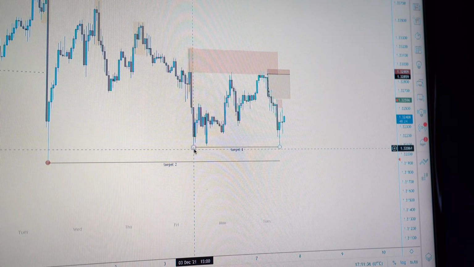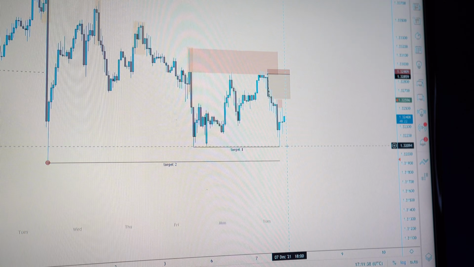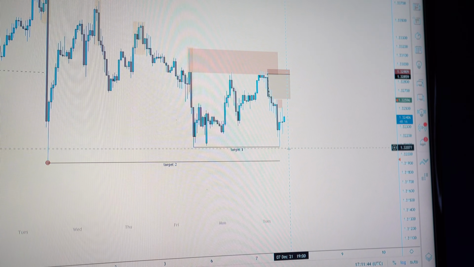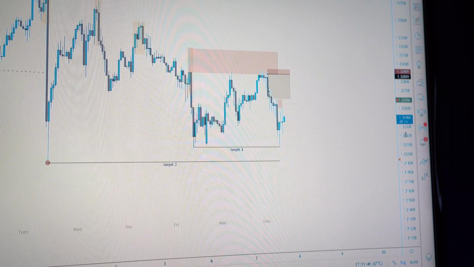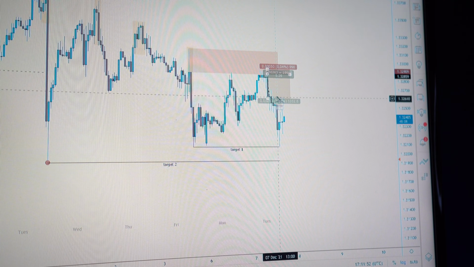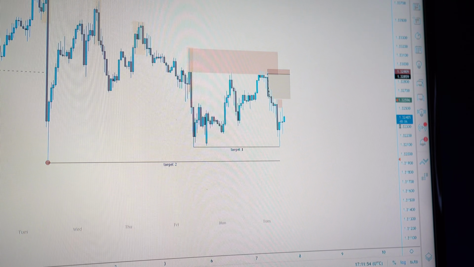And my first target for the trade was here. Price didn't quite get there, just by a couple pips, which means to me that this is just generating liquidity for this to be taken at some point in the near future. So we will see, but price can move up to the upside, which is why I've trailed my stop above this lower time frame swing high as well. So just going to keep monitoring that.